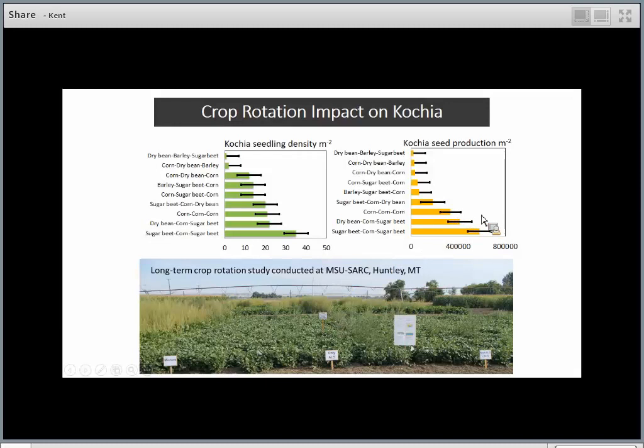And also seed production: in a sugar beet rotation, you have seeds that actually make mature seed by the end of that year, which really impacts that next phase, the crop in that next rotation. Whereas after barley harvest, the seeds have not matured, and so you can spray, or you're cutting them off with a combine when you're cutting barley, and you really reduce the total number of seeds going back into the corn system in that corn, dry bean, barley rotation.